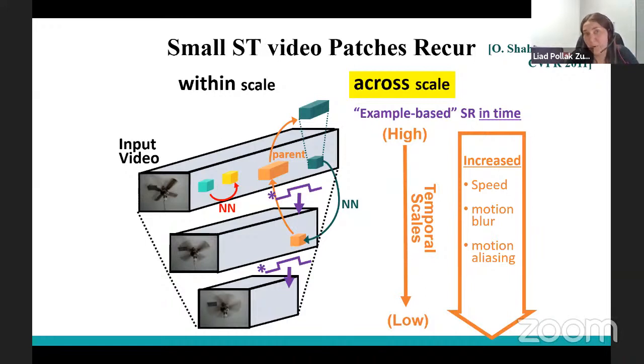One is the temporal downscale, which we do by blurring and subsampling. This is what I explained here. This augmentation was also done in Shachar et al.'s work in CVPR 2011, where they used it in a patch-based super-resolution method. So we're using it as examples to train our network.